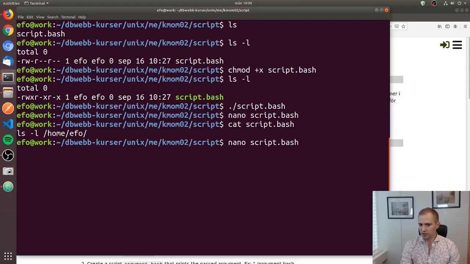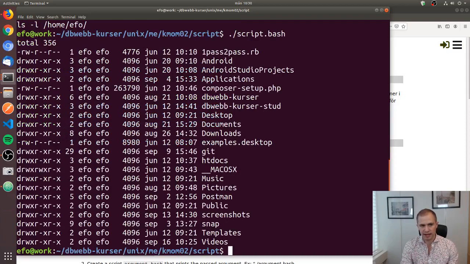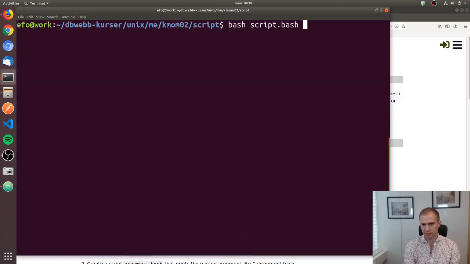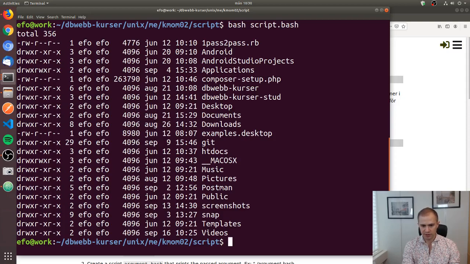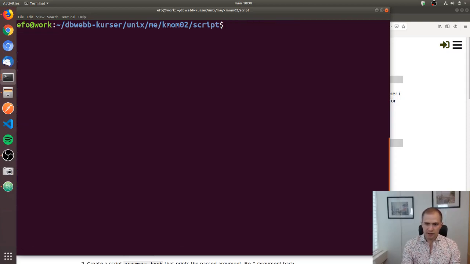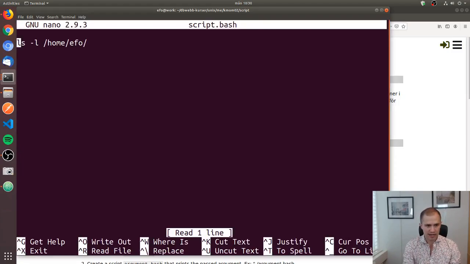And by using the arrow up, I can go back to the execution of script.bash, and we'll see that when I execute it, we get the output as we saw before. We can execute the script by using bash script.bash as well, in the same way that we saw before. I'll just clear it. I talked a little bit about using parts of the output as input for the next command. So let's open up the file again, nano script.bash.